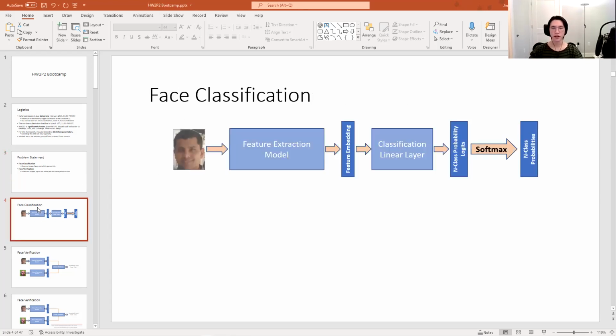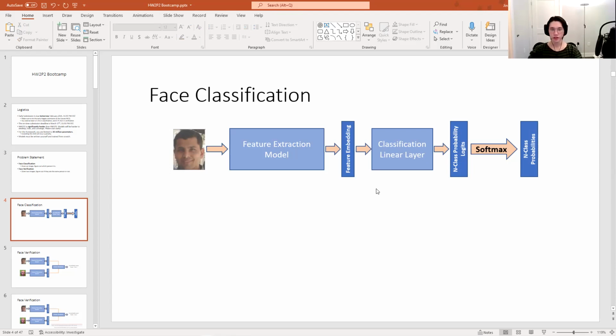The pipeline is going to kind of look like this. So face verification, you have an image. You're going to put it into a feature extraction model. This is otherwise known as the backbone, which generates a feature embedding, which is an n-dimensional vector. That goes into the classification linear layer, which generates the number of class probability logits, softmax, and then you get your probabilities over the different people in the data set. So this final one here will be length 7,000. And then the actual length of this embedding vector will depend on what model you're using or designed.